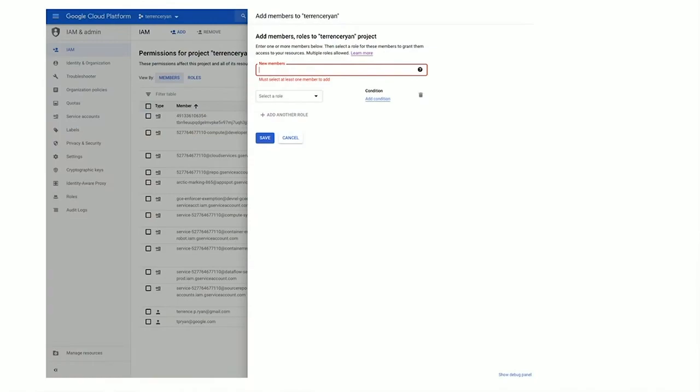The permissions and roles definitely vary from product to product, and they are done on a product-to-product basis. So different ones will have different abilities to do things. For example, one of the things you can do is create custom roles. You can take a whole bunch of permissions and combine them into a new custom role, but that's only available for certain products and certain combinations. So keep that in mind.